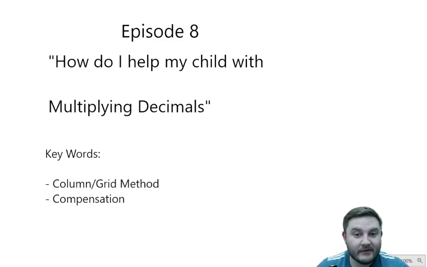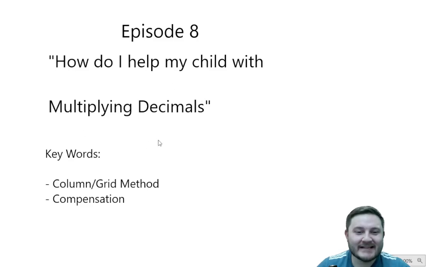Now, if you see my previous video, I talk a lot about multiplying whole numbers, and I give three different methods to do that: short column, long column, and grid method. We are still going to use those today, that's why they're in our keywords, because the main method that I feel is pretty standard amongst the majority of schools in the country now is this method of compensation. A word that looks really scary, but I promise you it's not as bad as what it might seem.